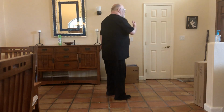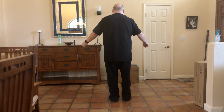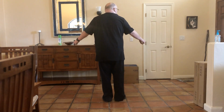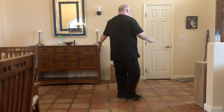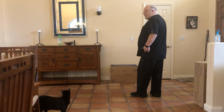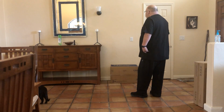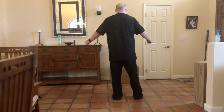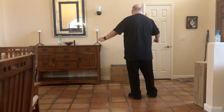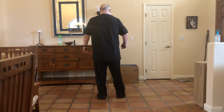Step, together, step. I'll do that again facing the other way. You go to your own right first. Step, together, step. To the left. Step, together, step. 2 walks, right, left, and then a chardash. Now, your left foot's free. We're going to do exactly the same thing with our left foot moving in the opposite direction.